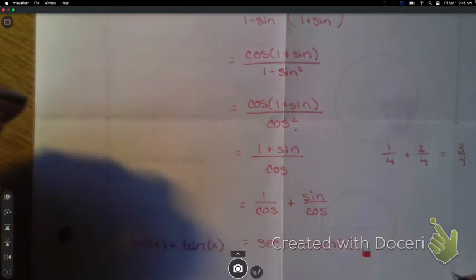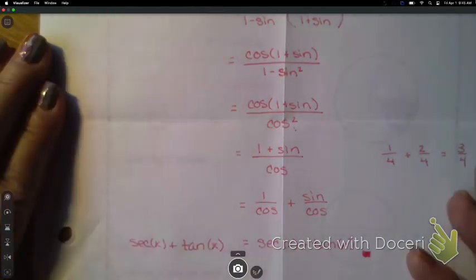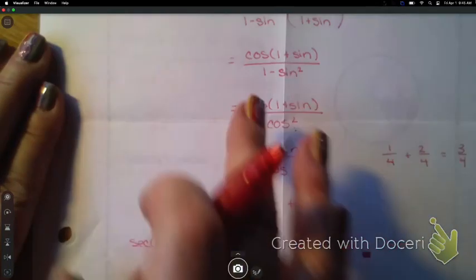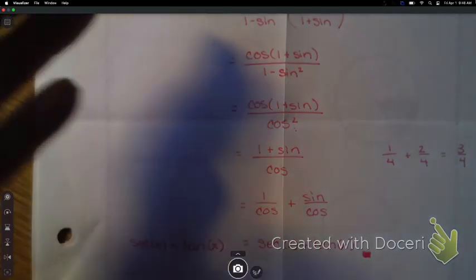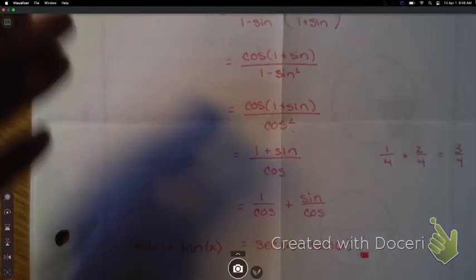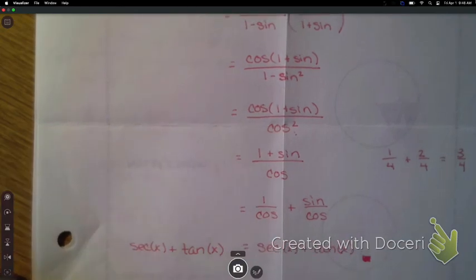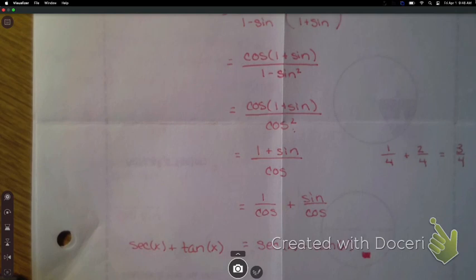Now again, the reason why I did this is because I knew I'd be going a little bit further than half of my page and I didn't want to write so small you couldn't see. So on your assignment today, it's 3 through 8 and then 9 through 39 odd. If you get stuck on one, fold your paper in half, start it. If you get stuck, move to another one. At some point, these should be clicking. I expect probably a lot of half-done problems.